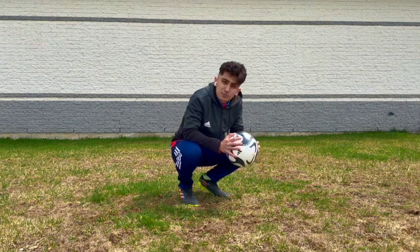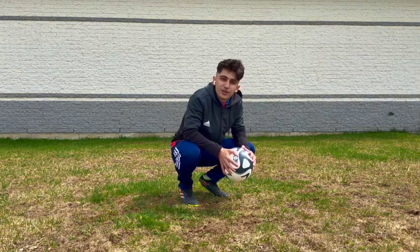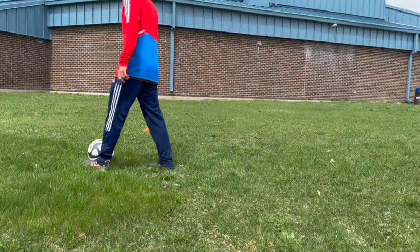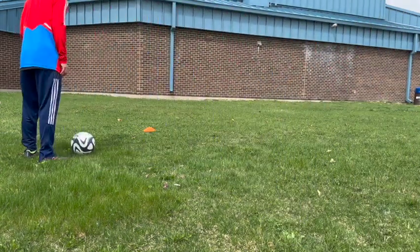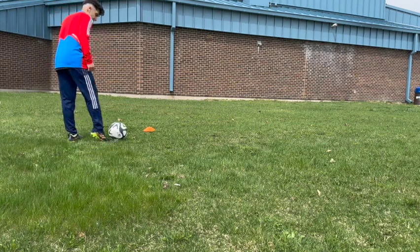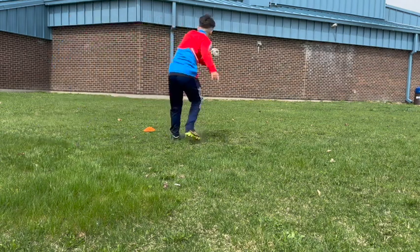So now that we've spoken about the proper technique of shooting, let's move on to the drills that we can do against the wall. All right, so guys, the first drill that we're going to do for our shooting is going to be the cut inside and shoot. This drill really helps you around the box when you cut inside with a defender and you're trying to put it in the far corner or to the near post.